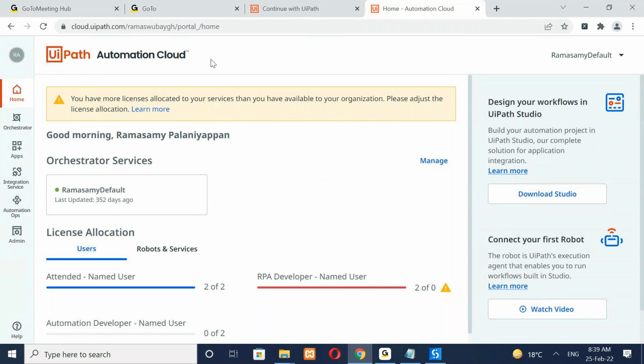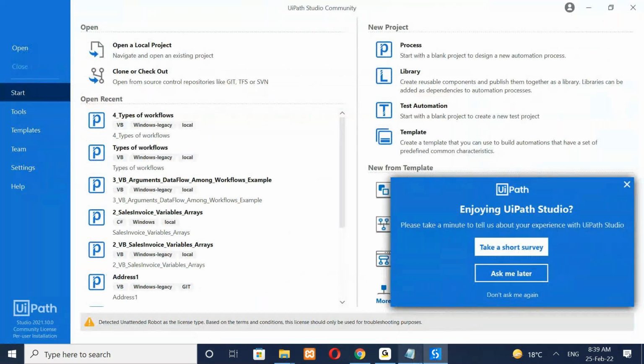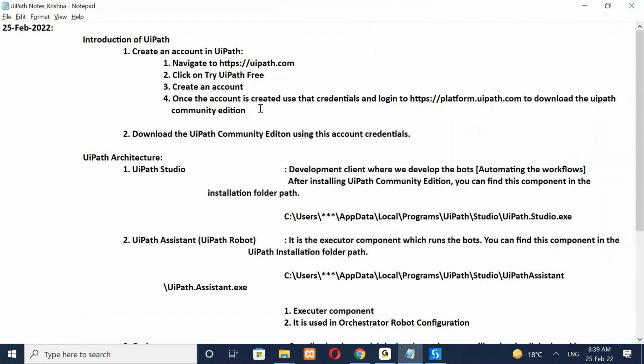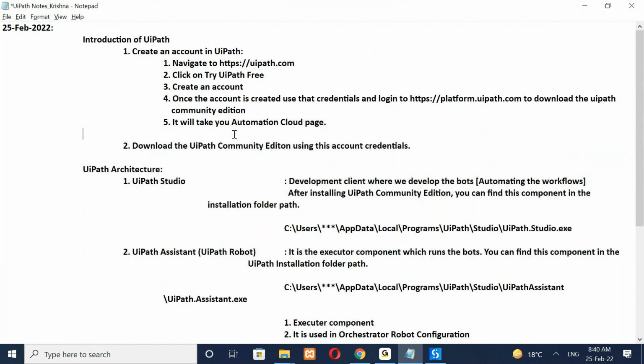So once the account is created, use those credentials and log into platform.uipath.com to download the UiPath Community Edition. When you do that step, it will take you to the automation cloud page.